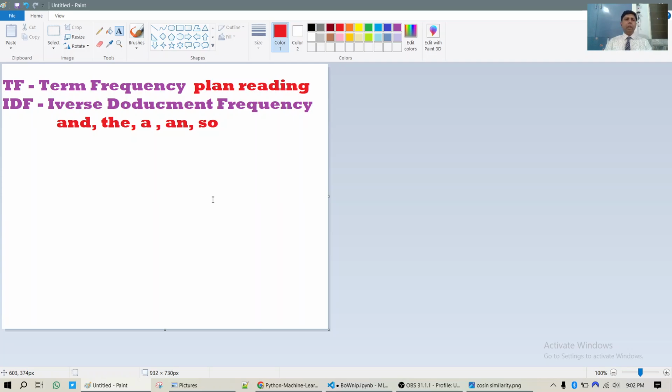those are not meaningful, right? And those don't take us to some meaningful conclusion. But they are huge in numbers. So for inverse document frequency, we have to take the low score, that is negative.